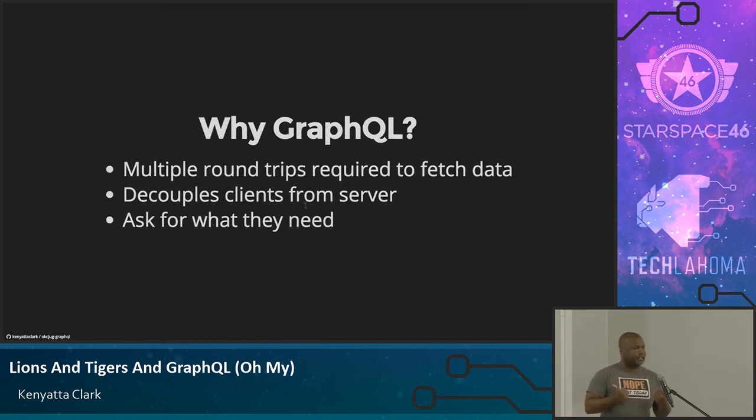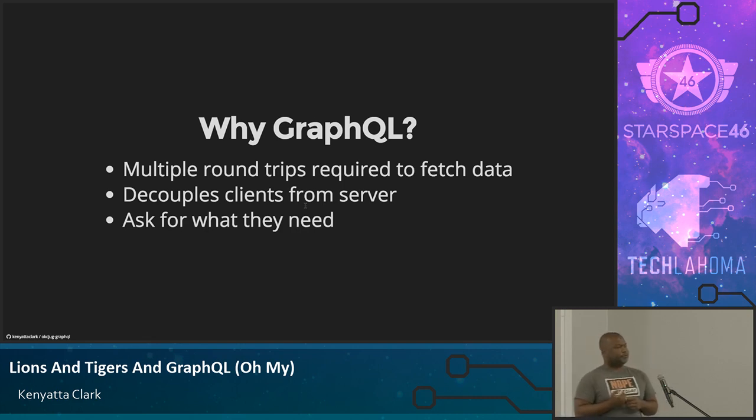So revisiting why GraphQL? Well, because typically using RESTful interfaces, you encounter multiple round trips to get data. And this is not limited just to, say, a mobile developer or client developers. When we do integrations, we're primarily the ones that do integrations. We're having to do this a lot. So we're having to go fetch this. Oh, we got this ID, now we have to go fetch this, and we have to go fetch this. And we're making maybe 5 or 6 different calls just to build up the data that we want.